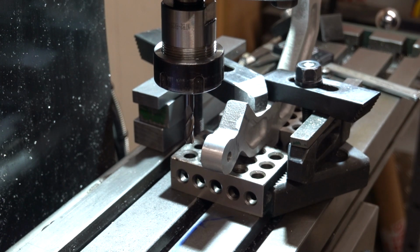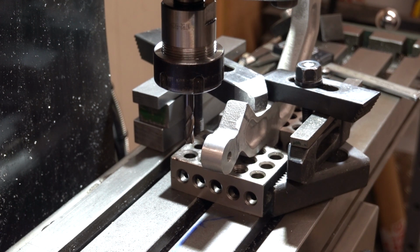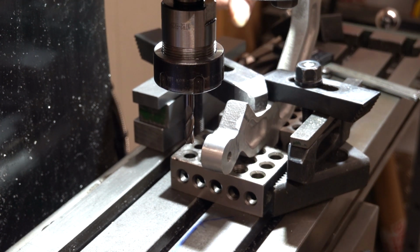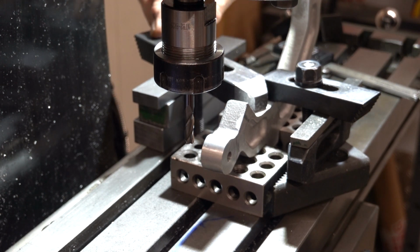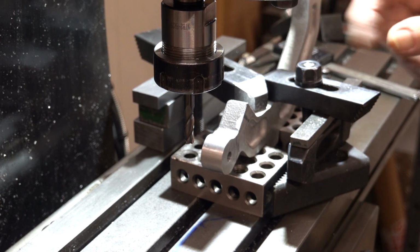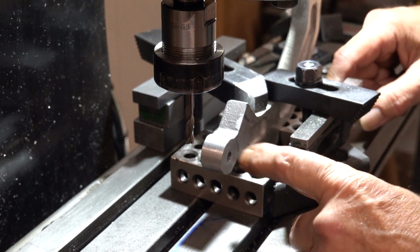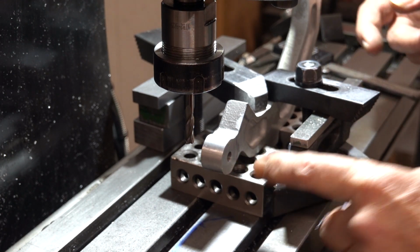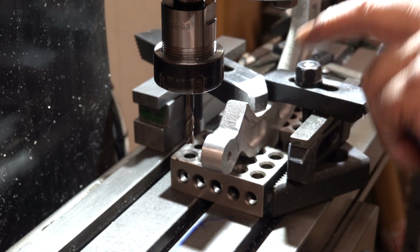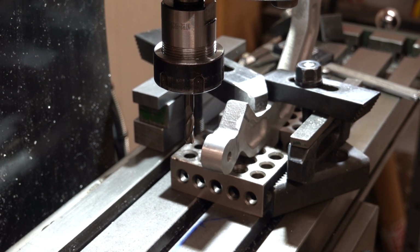Make sure this all sets up again now, because it's taken some clamping as this. I've put a load of parallels at the back. See what I'm pointing at? I've put parallels at the back and a long arm clamp on it, and a shorter one on here with parallels and bits of block and all sorts. That's onto two 1-2-3 blocks. There's the single pad I was going to clamp it on, but I thought it might rock, so I've got it on the two flats here and I've clamped it on that.